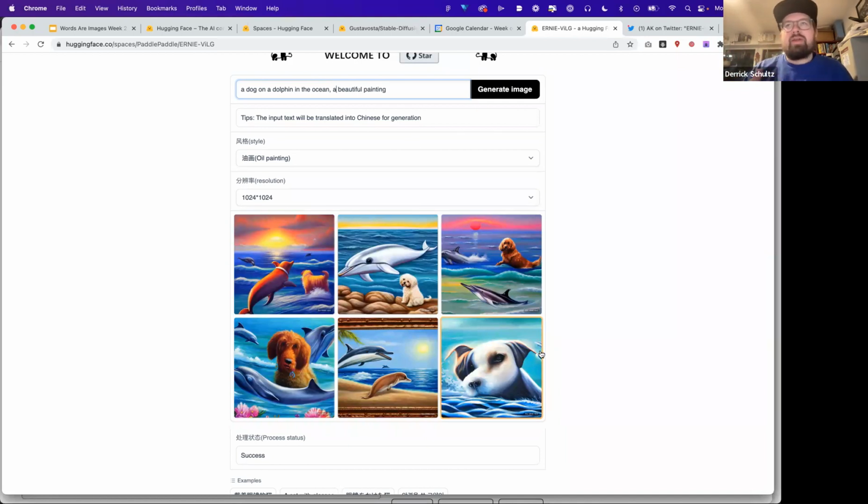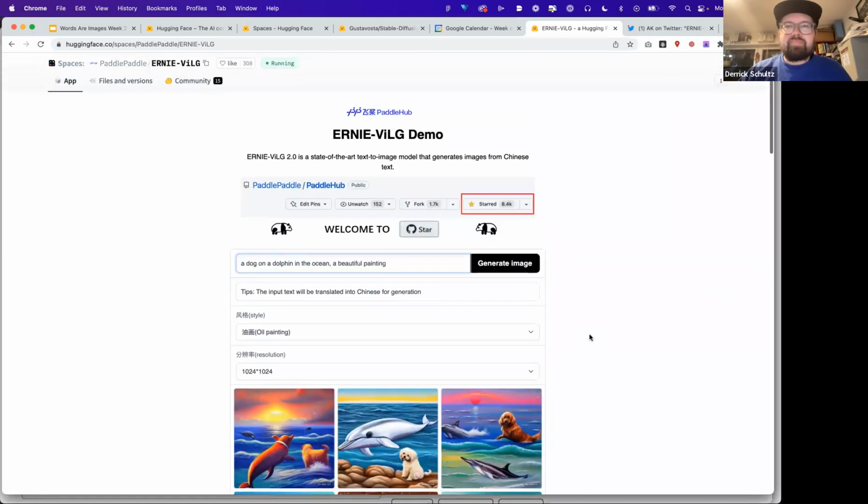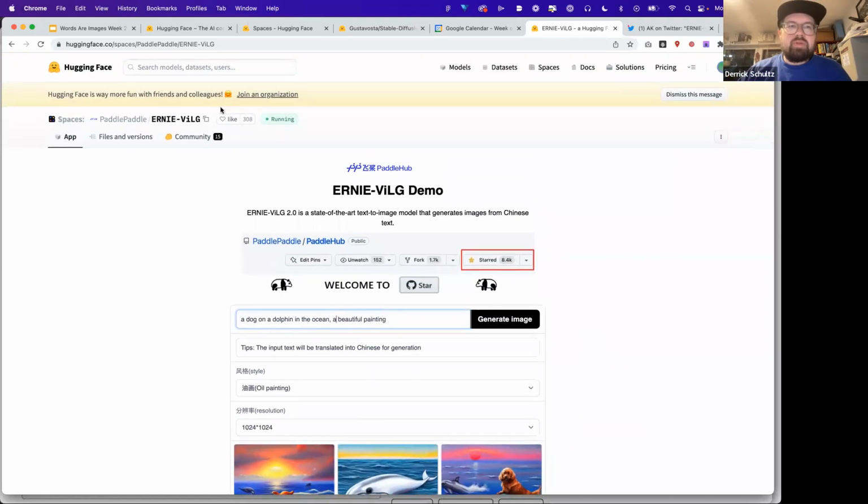And to your point, Nat, this one's kind of interesting because it is translating to Chinese, which means we don't necessarily know the exact structure that we're getting out of this or exactly how the translation works, right? I'm sure dog is fairly consistent, or maybe dolphin is fairly consistent, but when you start using other phrases, there might be a mistranslation or a slight change in meaning as it goes through it. Oh, so I like that one. All right, so that is Huggingface.